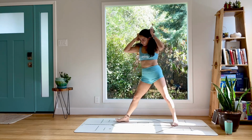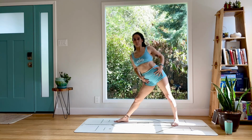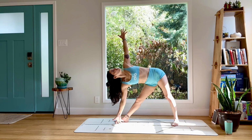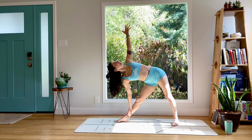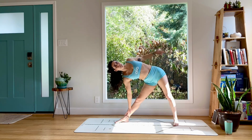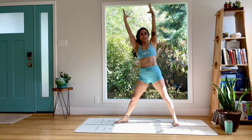All right. Take your right toes to the side of your mat and then shift your hips. We're gonna take it down into a triangle, stacking shoulders, maybe hand to shin. Good, so both arms are gonna extend as you peel this top hip open and hold. And then pull back to center.